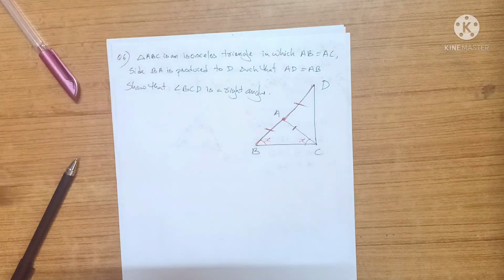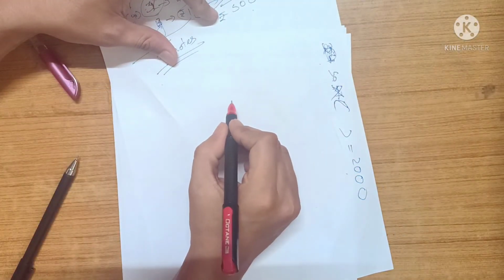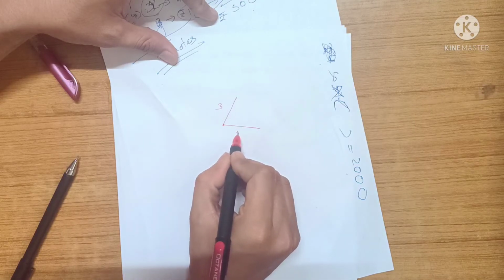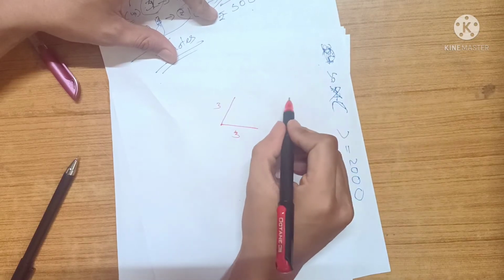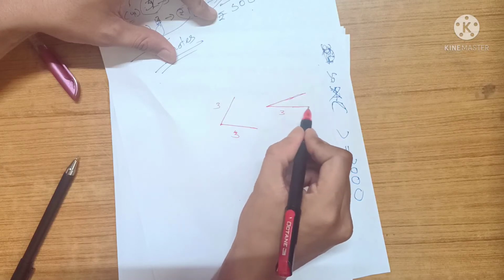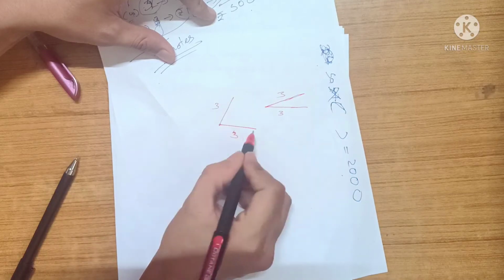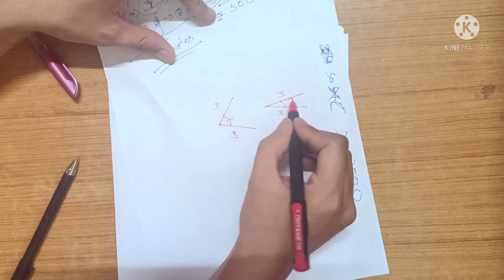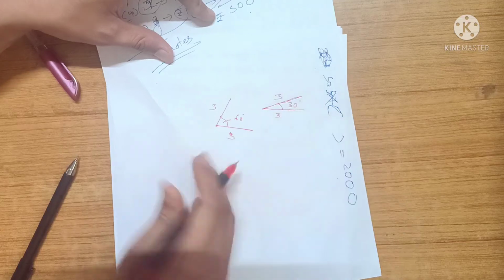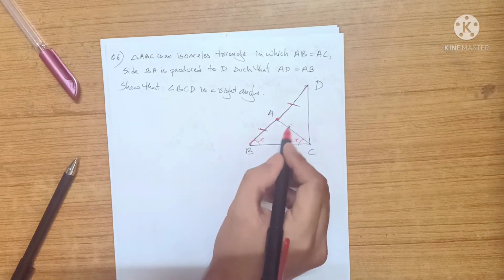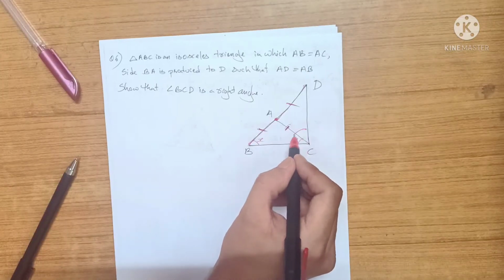But see, for example, if I draw this, let's say this is 3 cm, and this 3 cm, let's say. Now I can literally draw like this also, the 3 centimeters. 3 centimeter, and this also length 3 centimeter. So the length is the same, this and this, but the angles are different. This is way larger, obviously. This is smaller. This will be around 60 degrees. This will be around 30 degrees. So the angles are different, even if the lengths are the same. Okay, so you have to remember that. So even if this and this are the same, and this is the same, it doesn't mean that all the angles will be the same.